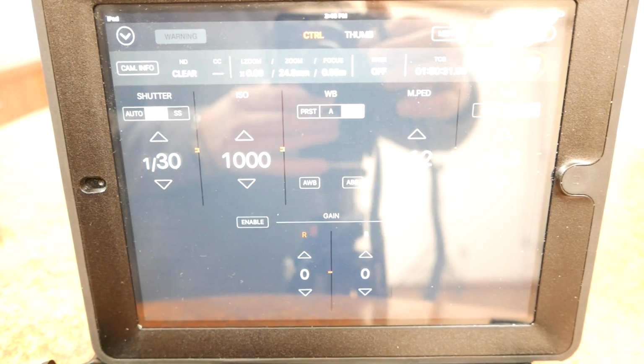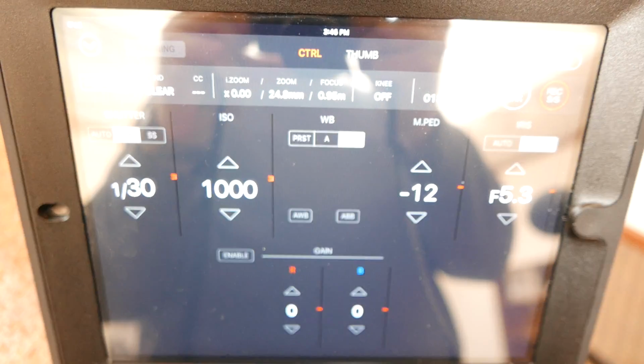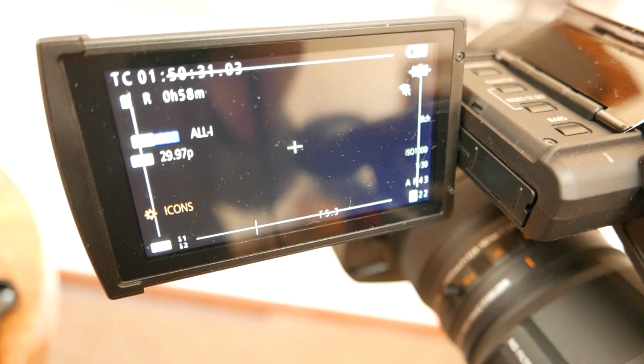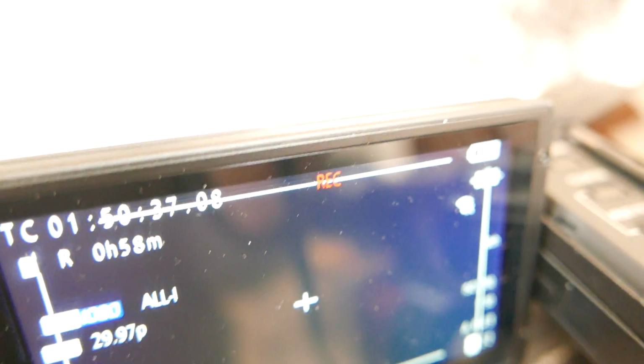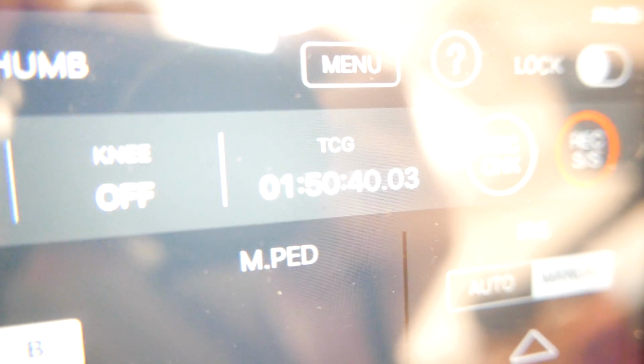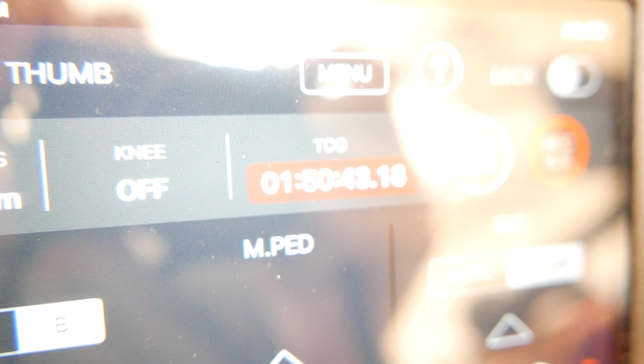So let me take this off of here. This won't be very graceful, but at least you'll get an idea for how it's going to work here. Let me slide this over. And so now on the iPad, I'm going to press record, start, stop. And there's our record indicator. Sorry about that. And I can stop it. You can see the time code. When I restart it on here, you'll see the time code start to roll. And I'm going to stop it again.